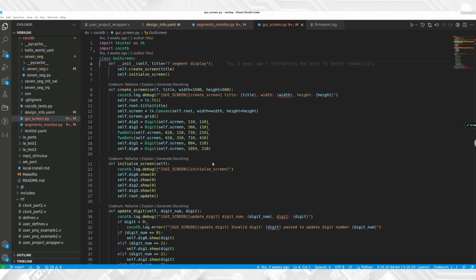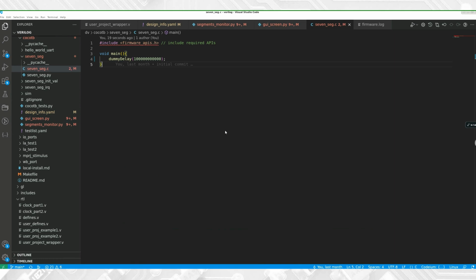Finally, let's create the test itself. A Caravel test consists of two parts: firmware and the Python test bench. The firmware is written in C, and it is the program that will be running on the CPU of the management SoC. The Python test bench is used to monitor and drive signals of the Caravel chip, just like the normal Verilog and SystemVerilog test benches. In our case, we won't need to use the firmware because the wishbone isn't connected yet, so we'll just add dummy code to keep the CPU running.